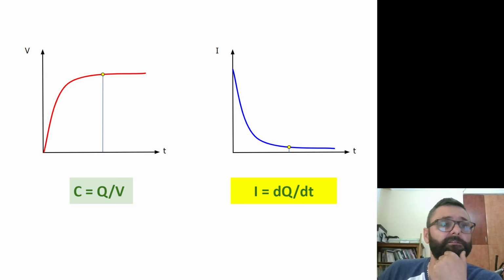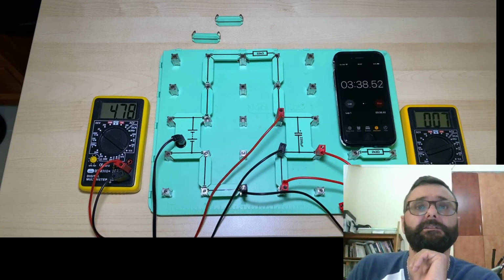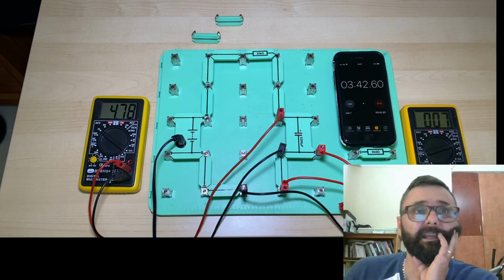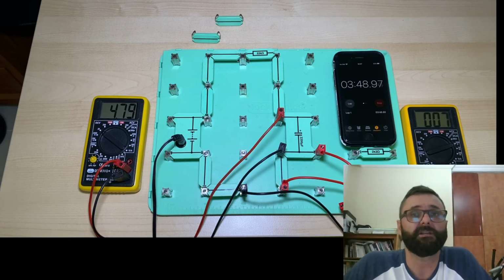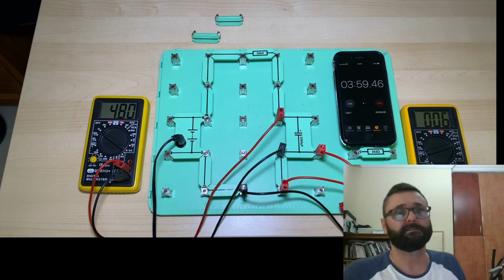So there you have it, estimating the charge stored on a capacitor. That's still going. However, as explained, the final voltage that you're going to use in the capacitance equals charge over voltage is the voltage when you stopped timing. So for your last value of time and current, whatever the value of the voltage was. Thank you very much.